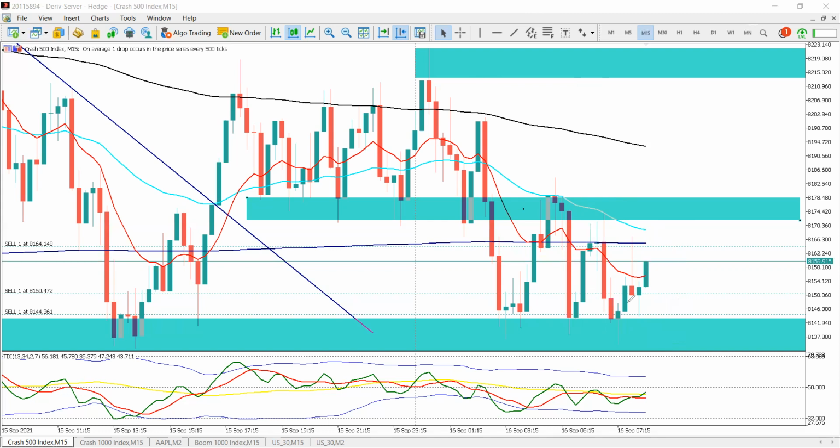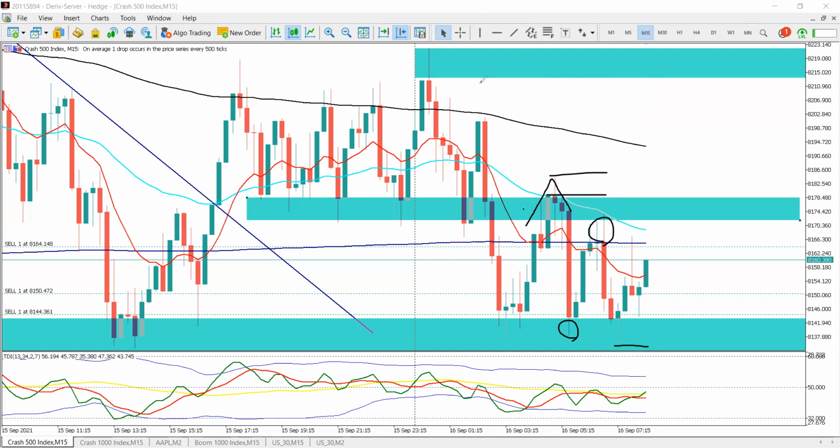Okay, so remember what I said, a zone is where the price turns and creates a lower low. So this here is a zone. Then price came back up and turned here, created another lower low here. So that's a zone. So that's where I'm waiting for C5 right now.